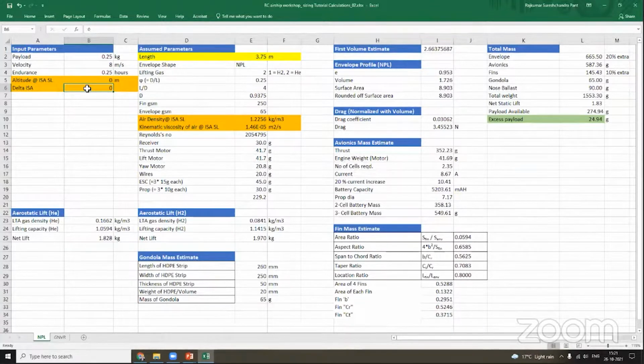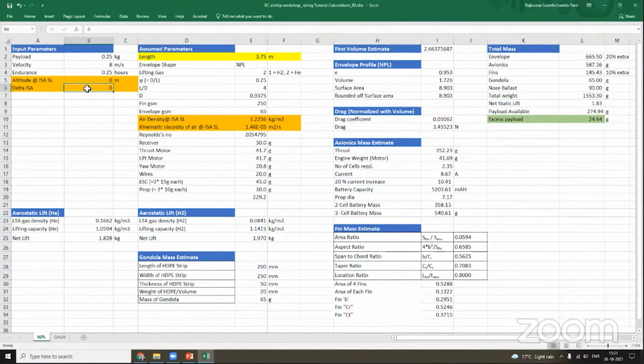No, sir, there is a change in ISA by 10. Correct. So if the ISA value at sea level is 288.16 degrees Kelvin, we will take it as 298.16 degrees Kelvin. Is it possible to have a place where ISA plus 10 is prevalent?